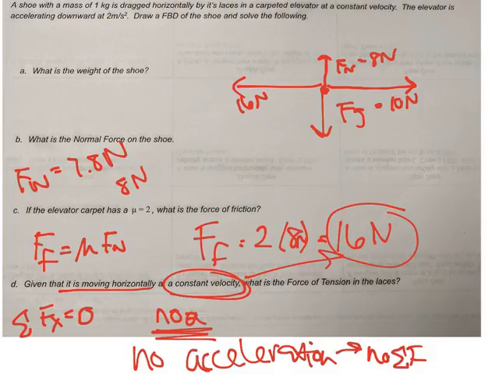So if there's no net force, what has to be the force of tension? I wrote it as force pull. It should have been force tension because with laces, you're pulling on the laces. What would be the force of your tension? Hopefully you can think, well, if you had to pull 16 on this, you also have to pull 16 newtons on your tension. So your force of tension would also be 16 newtons. That is a really sticky floor, by the way, and really sticky shoes.